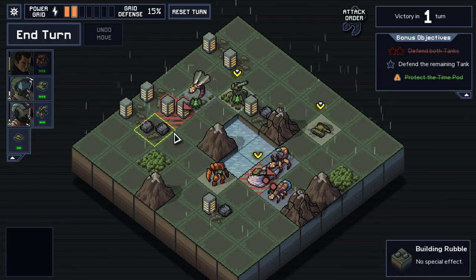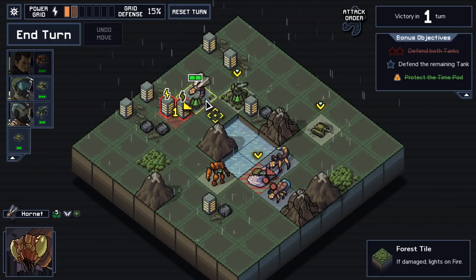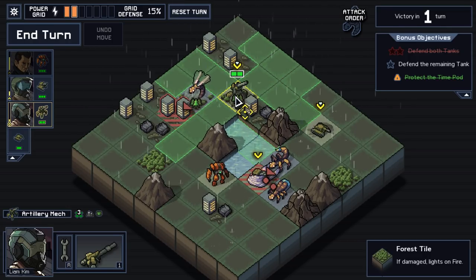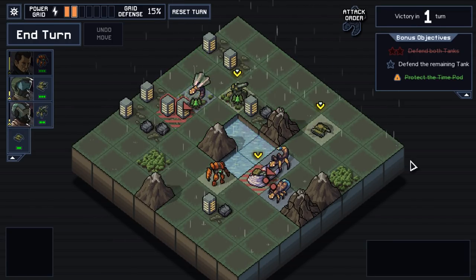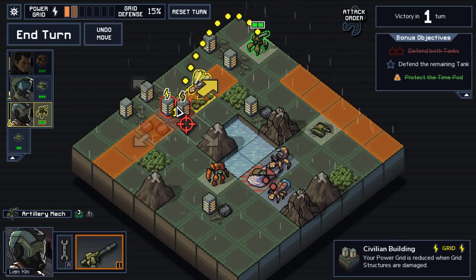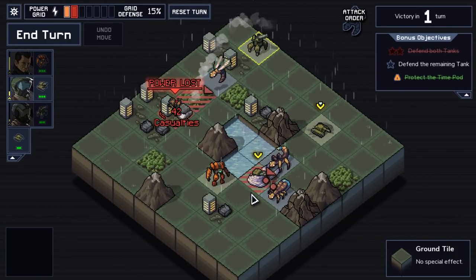Yeah, this is tough. I want to push this guy away because I'm not going to be able to kill him, but I don't really have the ability to do that without hurting this building, which I really don't want to do, although I might just have to for the sake of expeditiousness. I'm just going to push him away.